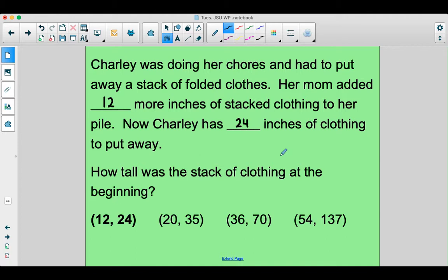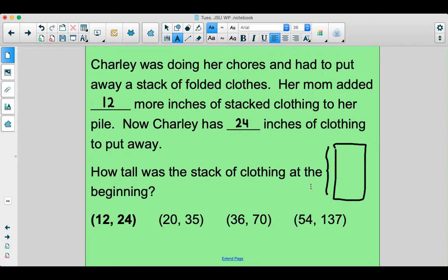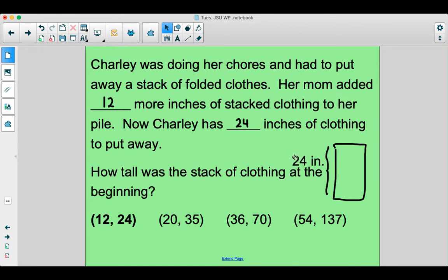So let's do it. Charlie was doing her chores and had to put away a stack of folded clothes. Her mom added 12 more inches of stacked clothing to her pile. Now Charlie has 24 inches of clothing to put away. Okay, so I'm imagining this now as Charlie's stack of 24 inches. I'm imagining this whole stack now is what Charlie has to put away. It's pretty big. And her mom added 12 inches as part of this stack. So how tall was the stack of clothing at the beginning before her mom added on to the pile?